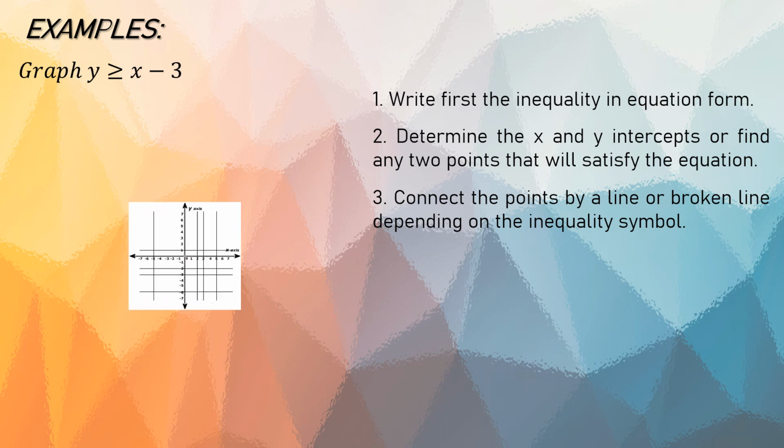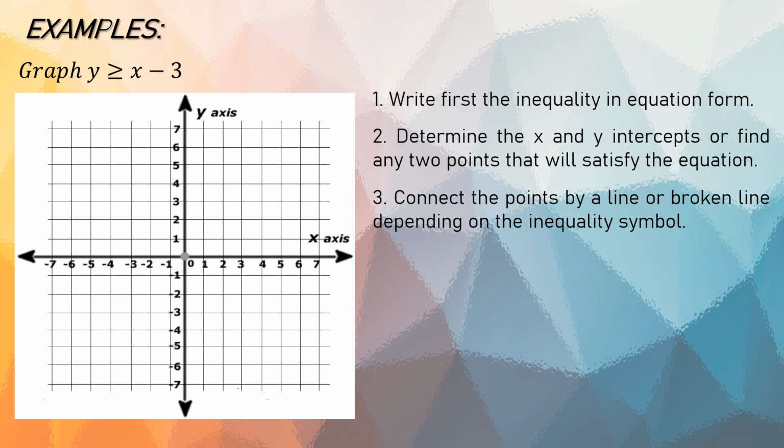So, let us now graph. We have the given Cartesian coordinate plane. Let us plot the point for the y-intercept. So, 0 ang x and negative 3 ang y, kaya naglay siya sa eksaktong y-axis. And sa x naman, sa eksaktong x-axis dahil 0 naman ang y. And then, connect the dots. Ano yung uri ng line na ating gagawin? Is it broken or solid?